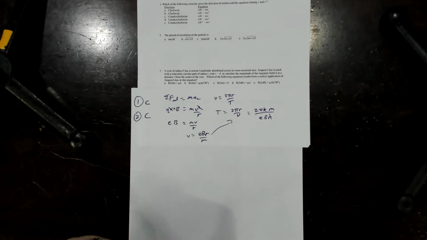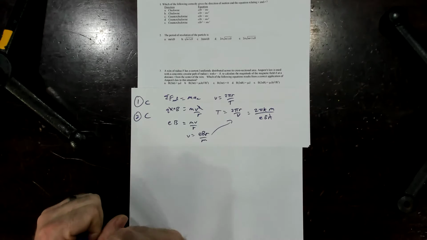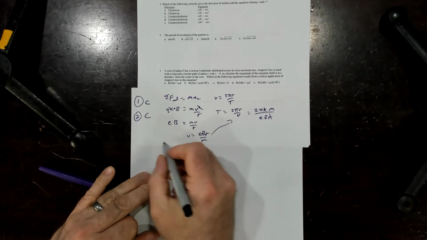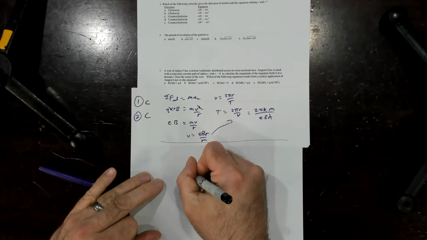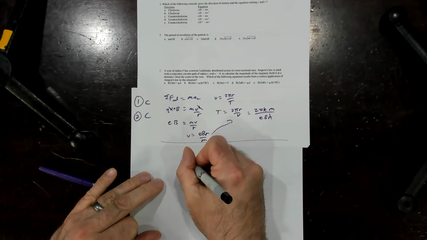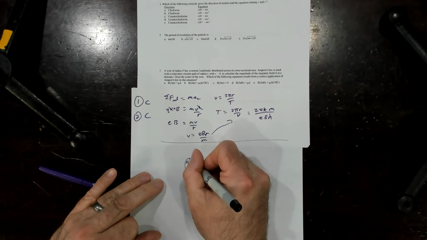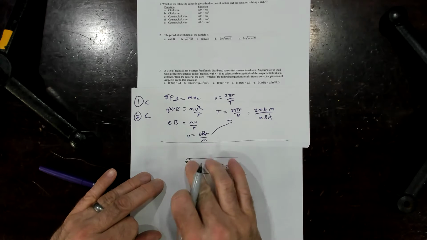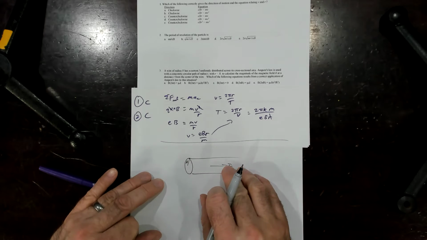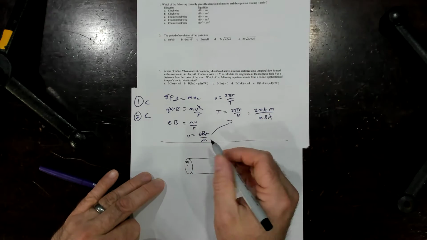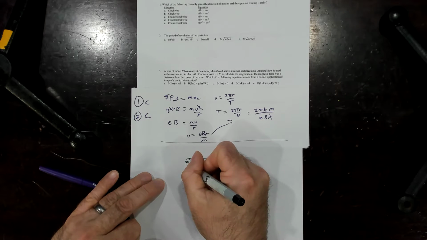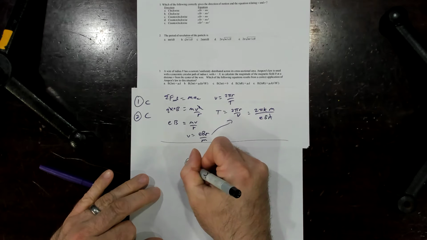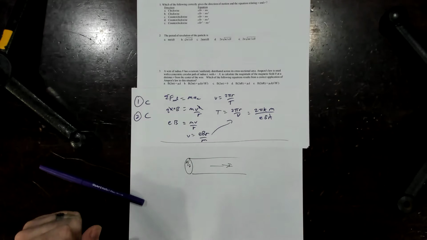Okay, so I've got this wire. I've got this big thick wire with a radius big R, and I'm trying to find the magnetic field. I've got this current flowing through it, evenly distributed throughout the wire, uniformly distributed, right? And they want to know the magnetic field strength at some distance little r out from the center.